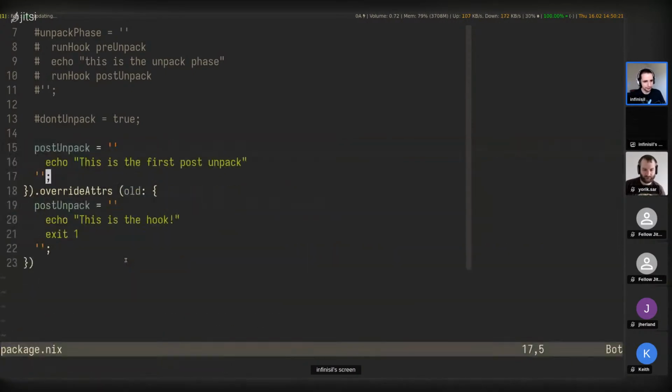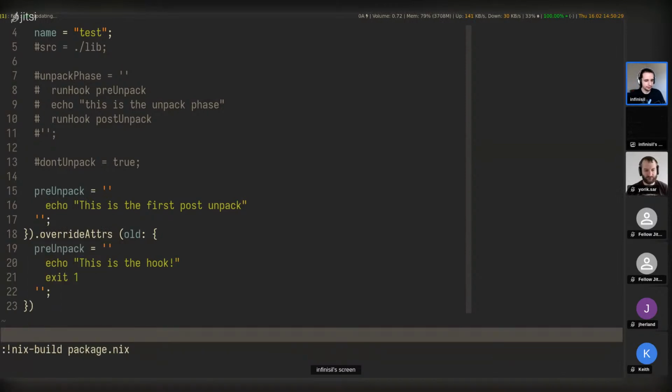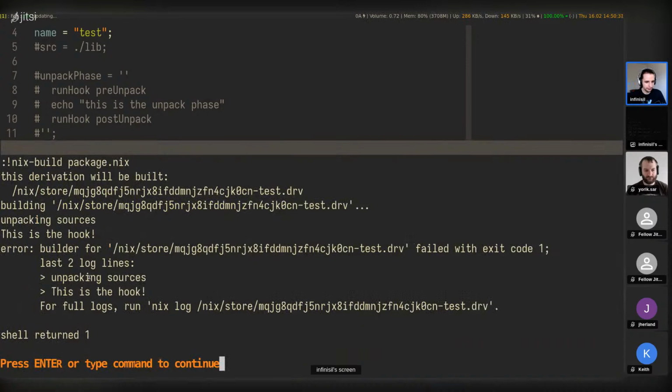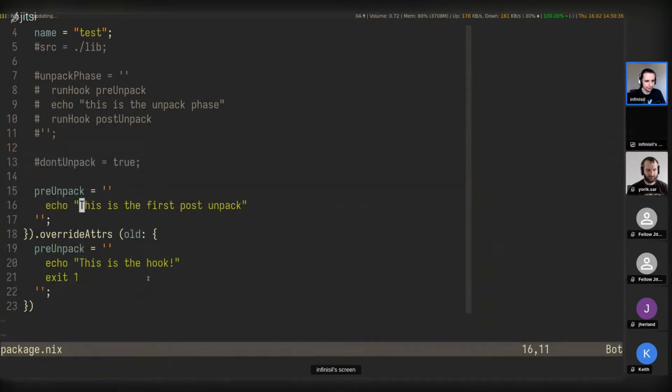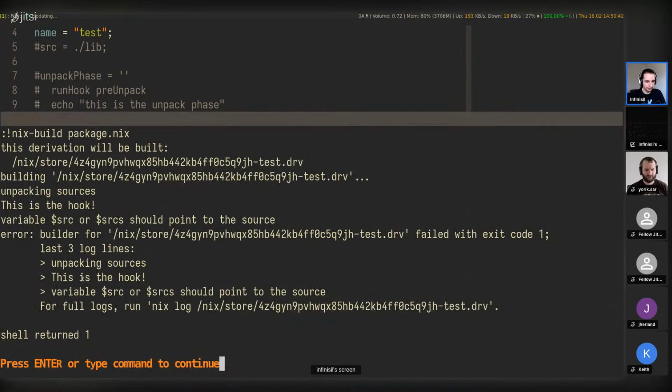Oh, we don't have a source here still. That's true. So let's change this to pre-unpack. All right. This is the hook. Oh, I bet it gets run in reverse. Let me remove the exit here. Ooh. Well, I might be wrong then.